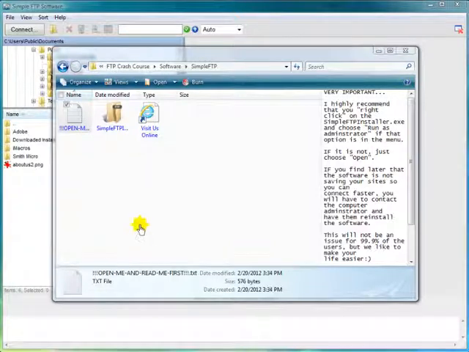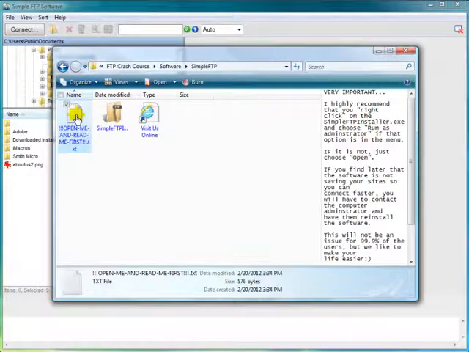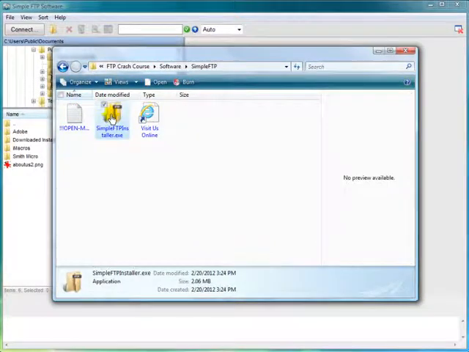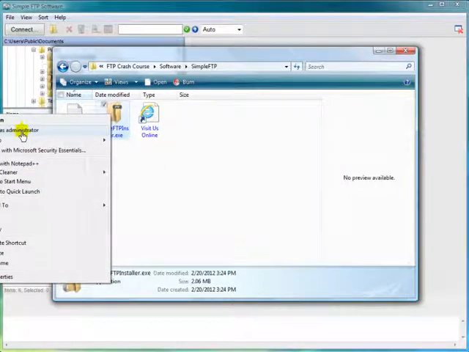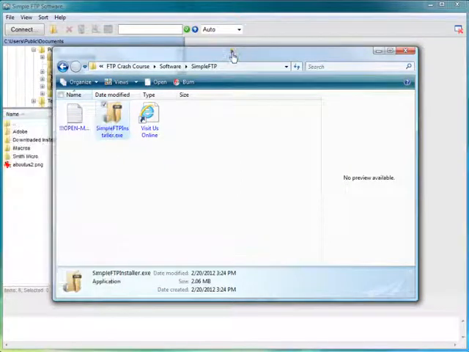Let's start out by showing you how to install it. It's very simple. If you're already advanced and you know how to install software, you may want to go ahead and skip on over to the next section. But for those who don't, there's a little text file in here telling you to right-click on it and run as administrator. I say that because on Windows Vista and 7 especially, some software just doesn't work unless you install it as administrator.